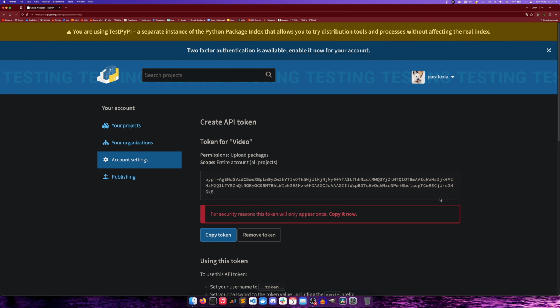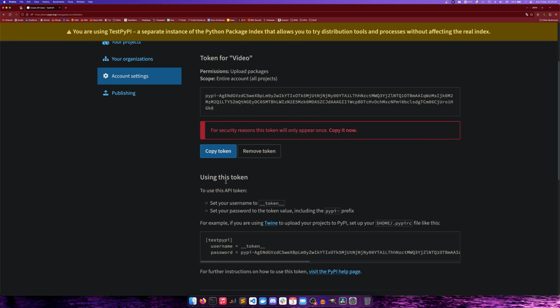And you just need to create a token. And you have your token here. I'm not going to bother blurring this out because I'm going to delete this. But you need to copy the token and put it somewhere. It doesn't really matter where. But if you forget it, then that's it. This token is gone. It won't actually show you this token ever again. So do keep that in mind. It gives you some instructions, but I also talk about that a little bit more in here.